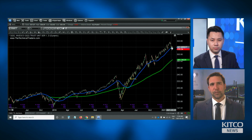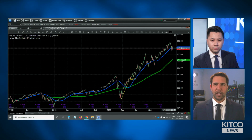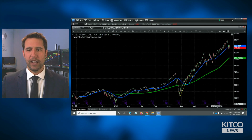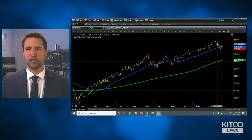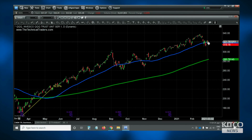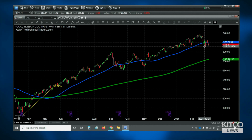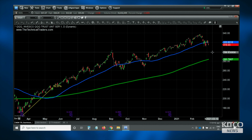So there's a couple different layers in the market. You kind of peel it back like an onion. The first one is we're starting to break the 50-day moving average. That's not a good sign. When we look at it from a shorter standpoint, this drop we've had and this sideways consolidation is seen as a bear flag. That is a bearish sign. That's a halfway move, so whatever this move was to the downside should continue the same over here. So the pattern is also showing us bearishness.